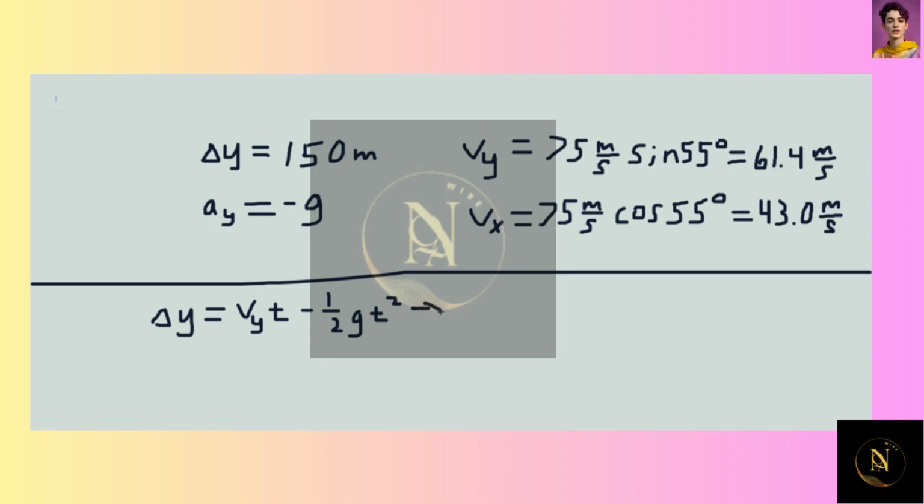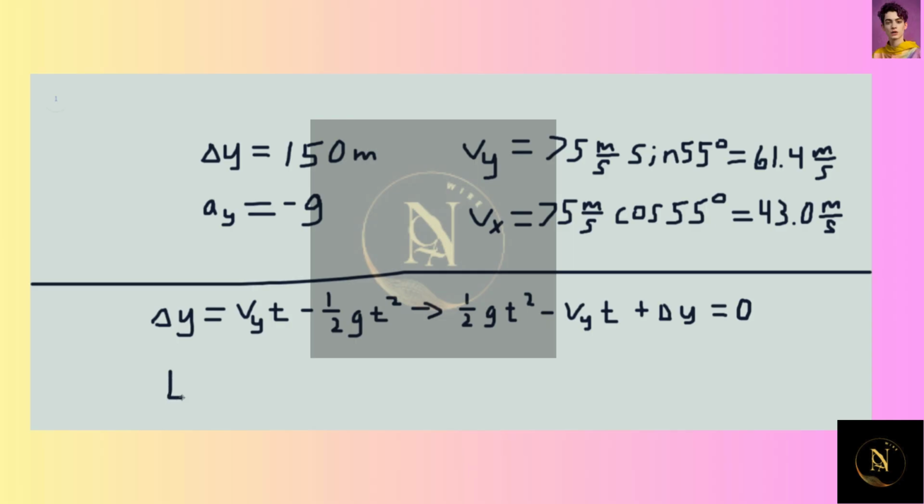So we can rearrange this equation, and it's going to be 1/2 times gravity times time squared minus velocity in the y direction times time plus delta y is all equal to 0. The minus sign switch around just came from the fact that you can multiply this whole equation by -1. 0 times -1 is just 0 still. So the right side of the equation remains 0, and the sign switches on the left side of the equation.